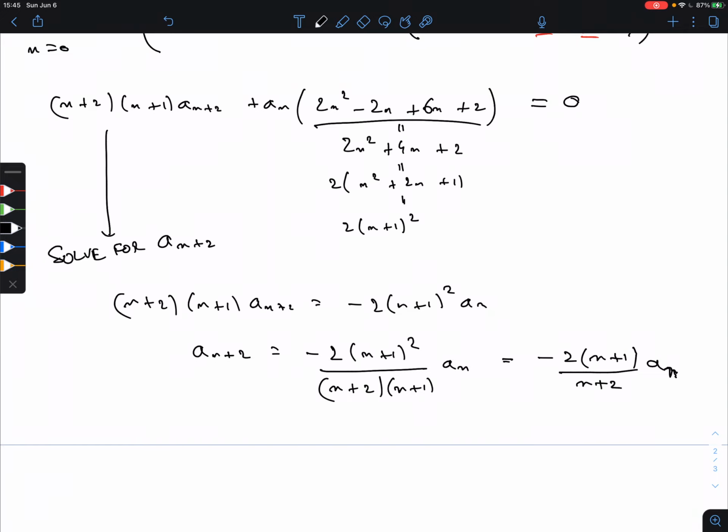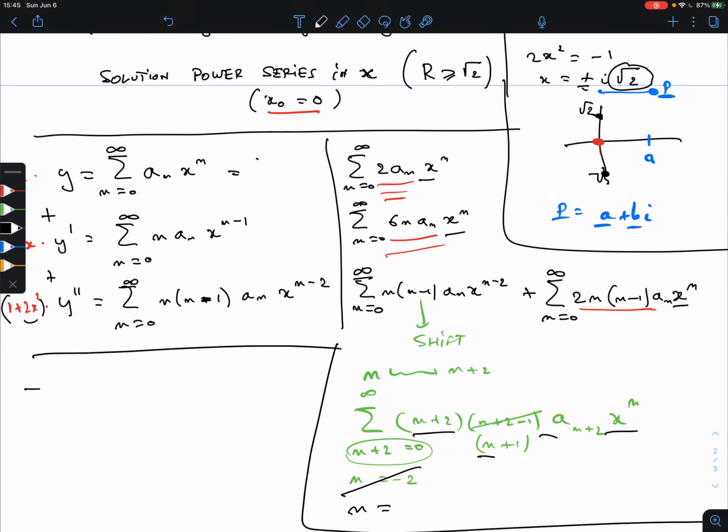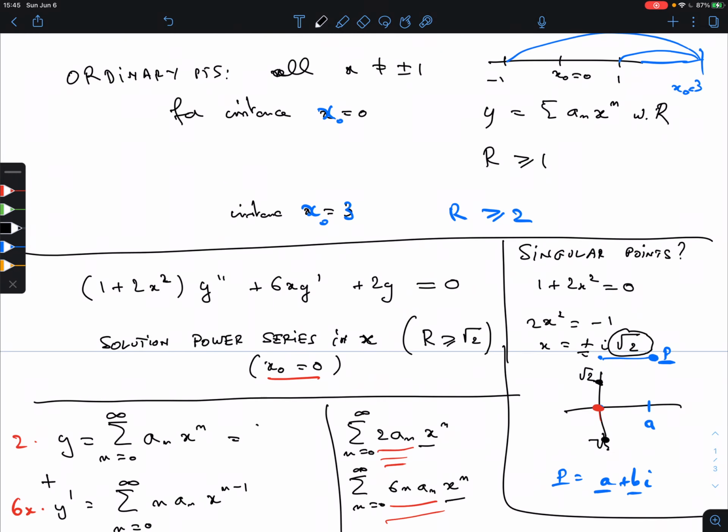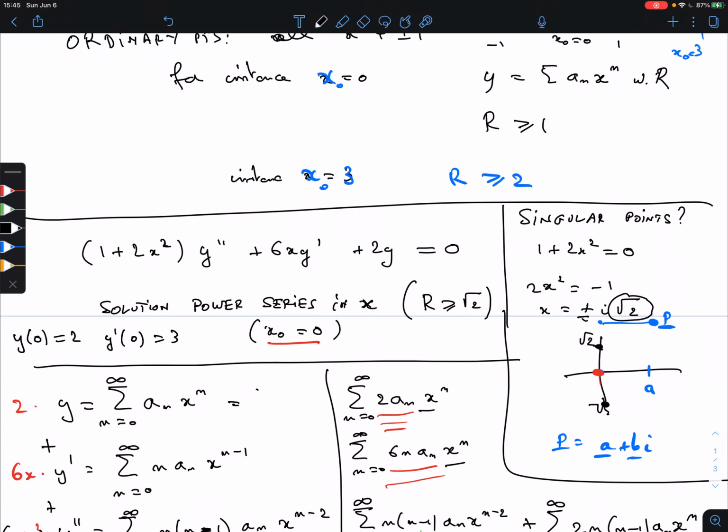Because to find a solution, we always have to find the unique solution, we need an initial condition. So I'm going to take as initial condition here, let me take something. I'm just going to take something. Let's take that y of 0 is 2 and y prime of 0, give me a sec, is 3. Okay, let's just look at that.